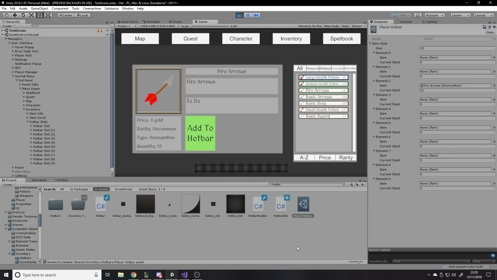When you set a class equal to another class, I did it in the video about structs. Structs are actual data on an object, the object you pass around with the data, whereas a class reference is just, well, it's just a reference, right? So this current stack of 12 fire arrows, I set that equal to the inventory one, whichever one was fire arrows.